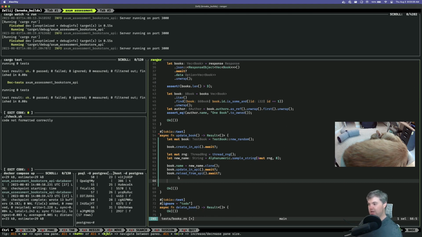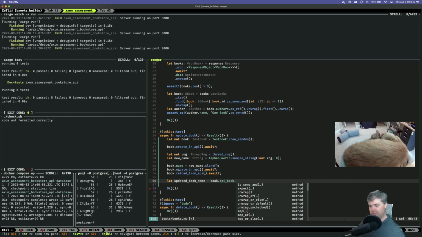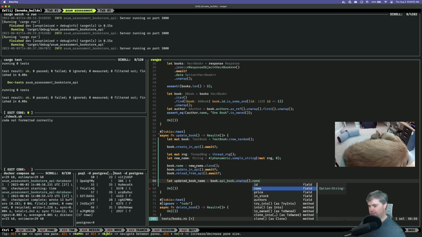Okay, so what are we doing? I reload the book from the API. Oh, and so now we should see that the book's name has changed in the saved book. Okay, so the updated book name is now going to be book.api book. I want the new name to be this, so I could probably take ownership of these things. Name, unwrap that.